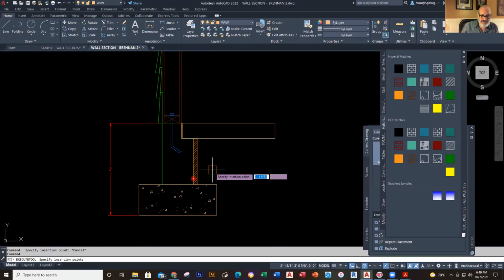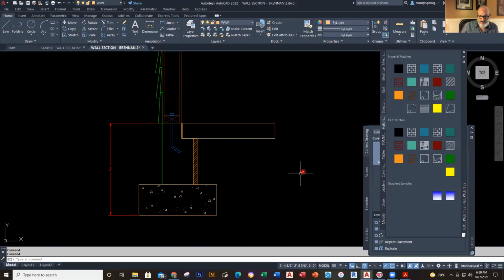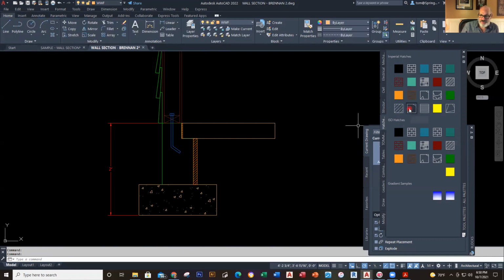Okay, what I'm going to do is drag this hatch pattern. If I click on this hatch pattern here, I'm going to right-click my mouse and drag it up here and drop it there. And I'm going to do the same thing with this. Click on that and drag it over here. And then I have it available to me whenever I want to use it. So now I just drag this over here and hatch that, and do that again and hatch that. Ain't that beautiful? That's a little trick there.